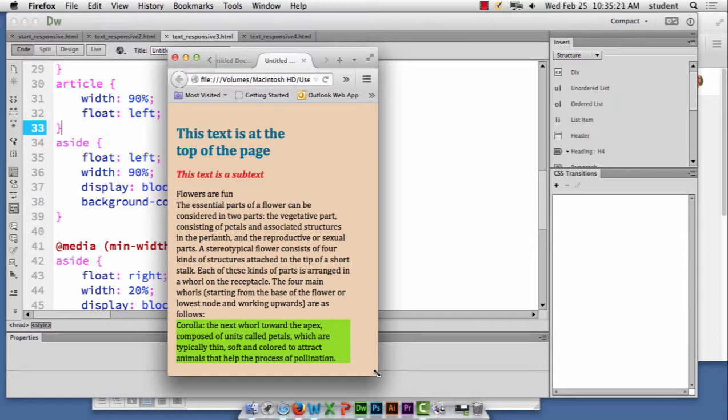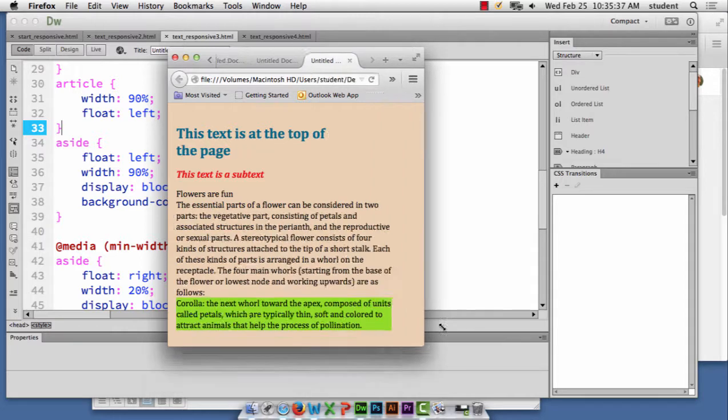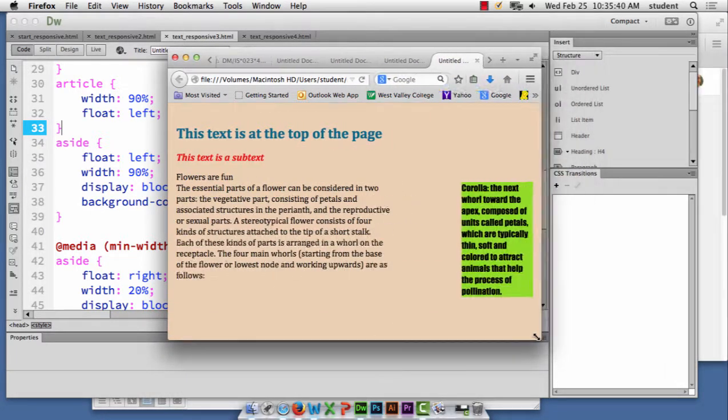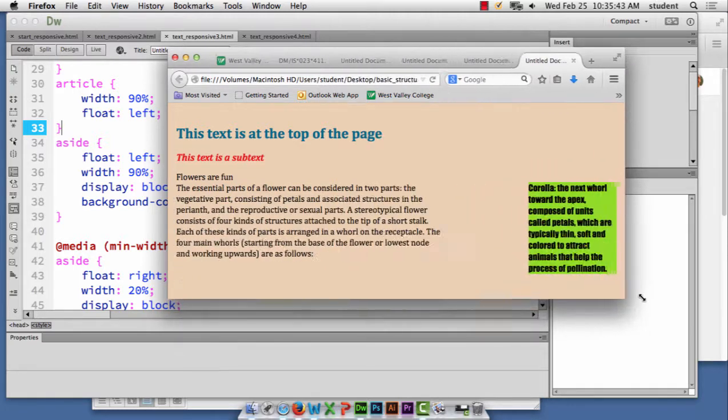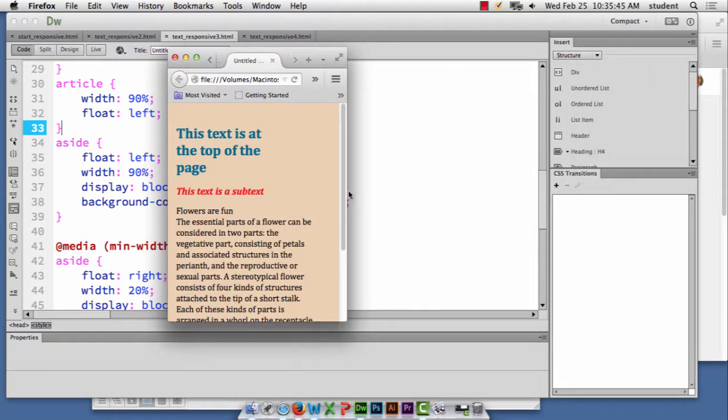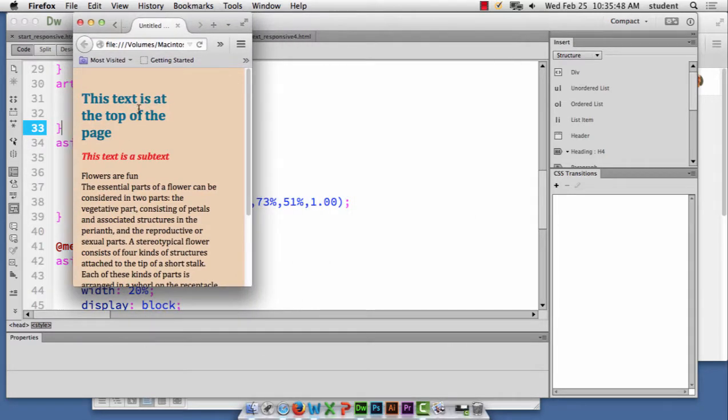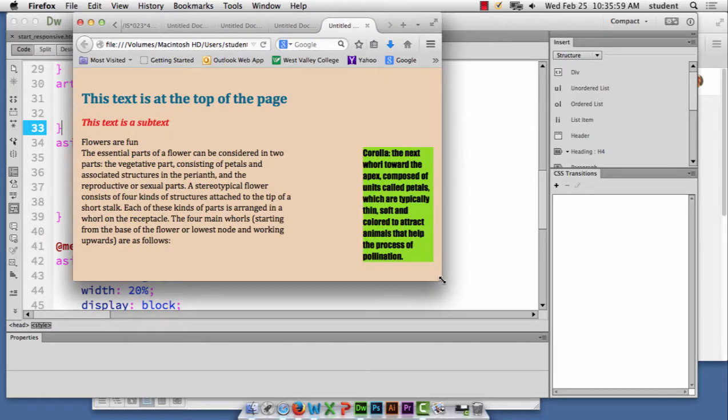So again, instead of hiding it like the first one, remember it said display none? I said float left, and so it's underneath it now instead of being hidden. When it gets bigger, it'll float to the right. Here, watch. Okay, as it gets bigger, it comes over here now. Do you see that? So you can stack your content as the screen changes. Let's say on a cell phone, you want your content to be in a big long line like this, nice line, nice line, nice line. But on the computer monitor, you want it to be next to it, over here.